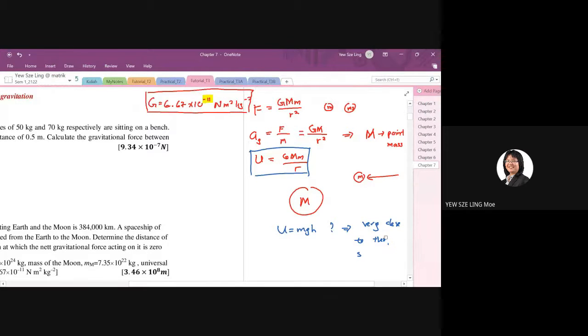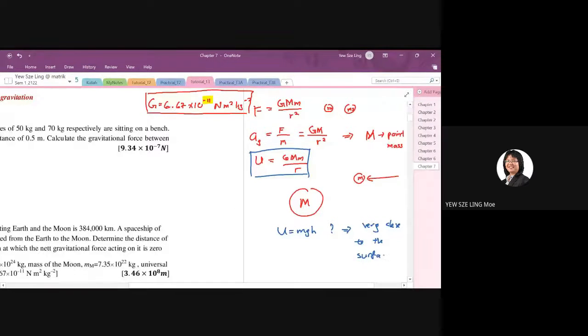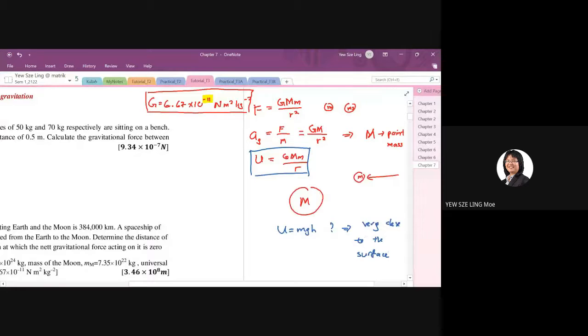For example, you're standing on the surface of the Earth. Therefore, when we calculate the potential energy for you, we use U equals mgh, where we assume g is constant, a parallel straight line when it's close to the surface. So actually g is equal to your G. Just that we use them in a different context, therefore we use different symbols.